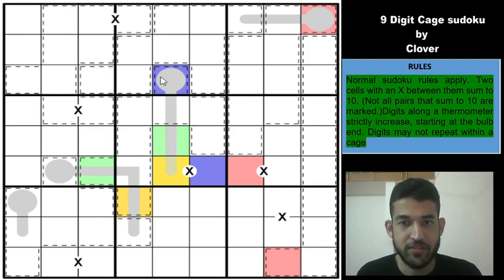And now let us look at this cell. This is a 9 cell cage, and this would have to go inside the 9 cell cage. It cannot be present in any of these cells. It would have to go here. So all these blue cells are equal.